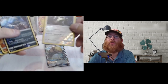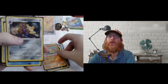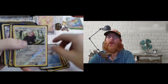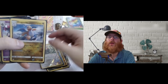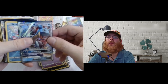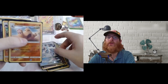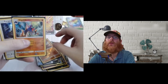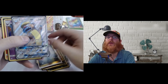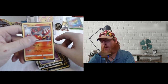Kangaskhan. Reverse rare. Sharpedo. Hayama. Alolan Dodrio. Poliwrath. Beware. Dragonite. Reverse. Holo. Muk. Lapras GX. Froish. Parama GX. Polisand. Gigalith. Kangaskhan. Our secret rare. Gamush. I guess that's how you say it, GX. Crobat. And Incineroar. Well, hopefully you guys enjoyed.